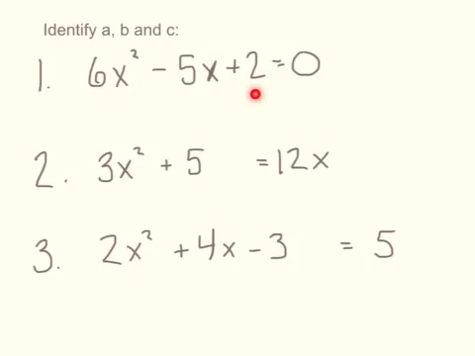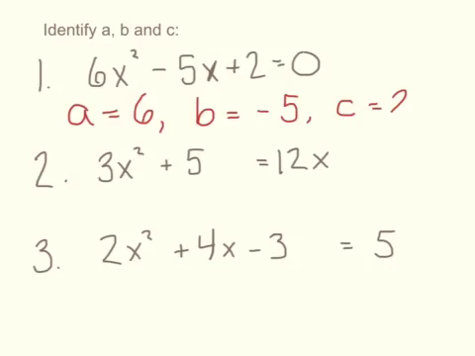The a value is the coefficient on the x squared term. So in this case, a equals 6. And then the b value is the coefficient on the x term. So in this case, really the only place a person might go wrong here was if you didn't notice the negative sign. So it's important to pay attention for those. But if you do, it's pretty straightforward that the b value is negative 5. And then the last thing is the c value, which is the constant term, and that's 2. Okay.